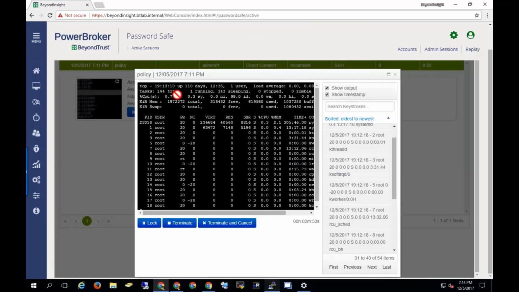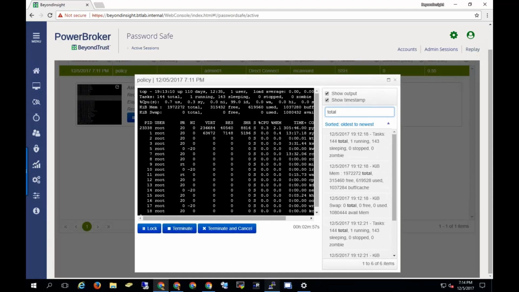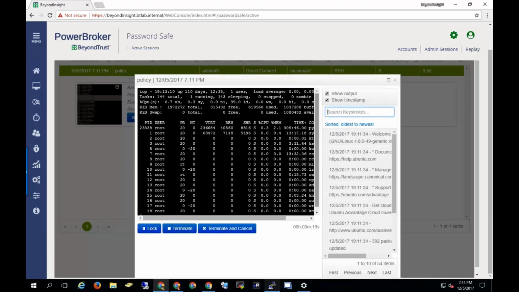So if a user is doing something, if I type in the word total, for example, this allows me to find all the areas. I can find all the sessions. So let's say your SIEM suddenly says there's an anomaly. Somebody's run this application or they've accessed this information. You can do a search across all active sessions and immediately find the active session. You can hit the lock button. Now you contain that damage, and then obviously you can figure out what's going on.